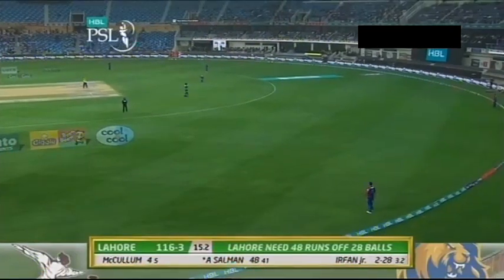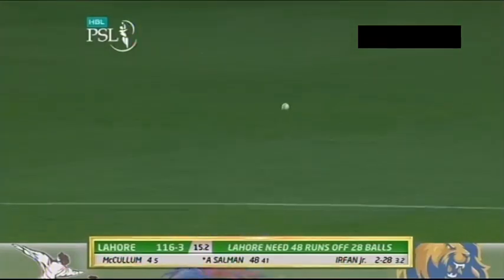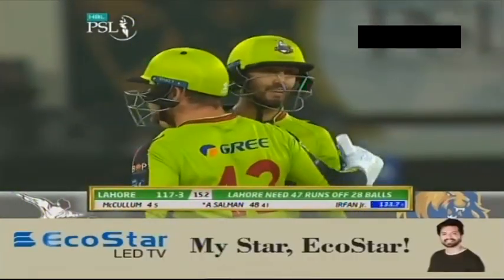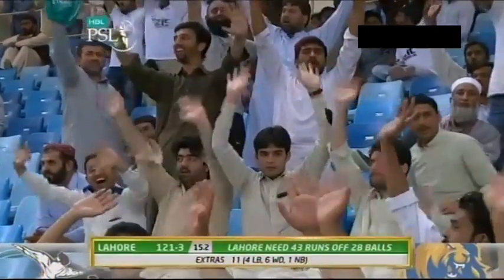Irfan Jr.'s been excellent tonight. Two wickets for 28 runs. Goodness. Okay. Oh, that's not good. Just gave him a wrap. Yeah, well done, Flem. I don't want to say it was wide, but I heard him call four as he released that ball.